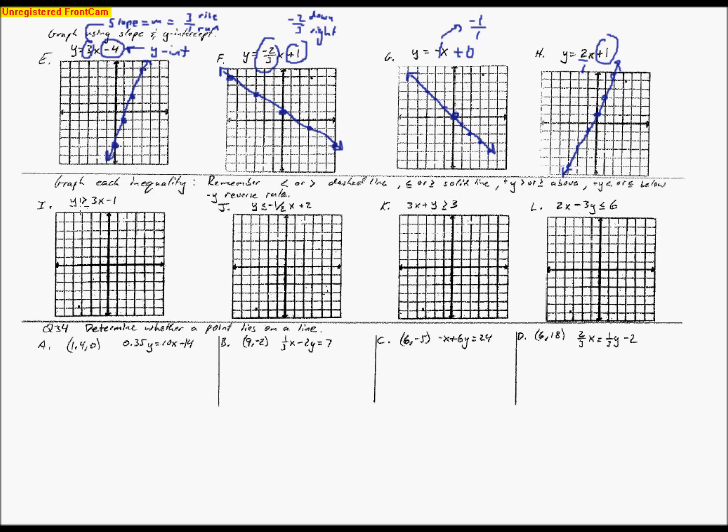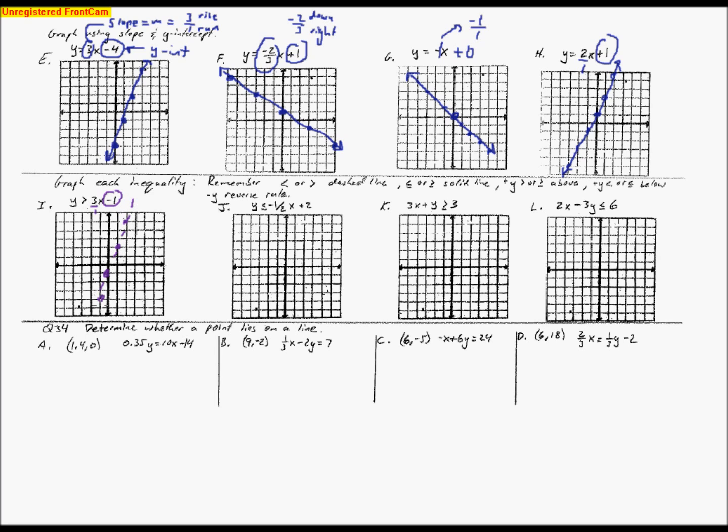So let's take a look at this first one. Use the slope-intercept form to graph it. We'll start with the -1, and we'll just go down 1 space. So again, the y-intercept was -1. Going down 1 space, putting a dot. Then use the slope, 3 to 1. So we're going up 3 spaces, 1, 2, 3 over 1. Up 1, 2, 3 over 1. You could also go the other way, down 1, 2, 3, 1 to the left. Gets you on that line. No line underneath, so it's a dashed line.